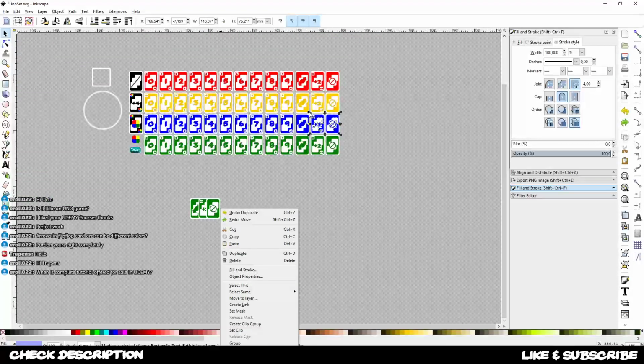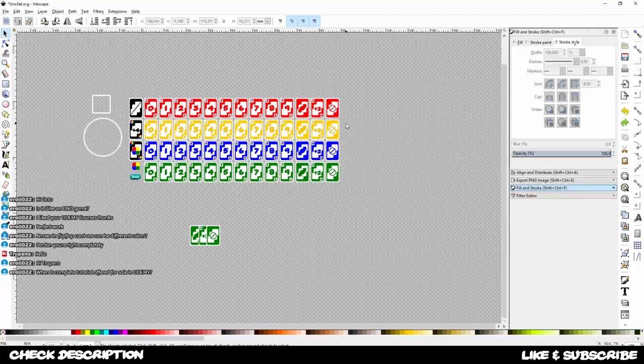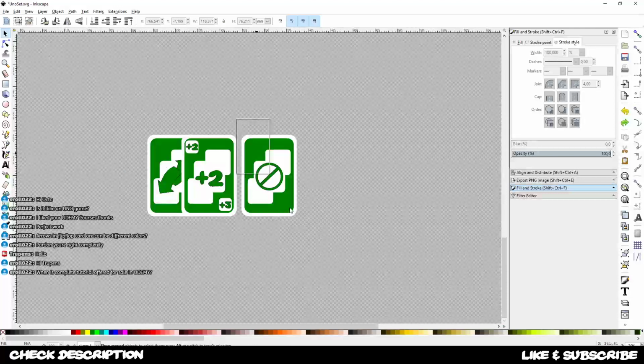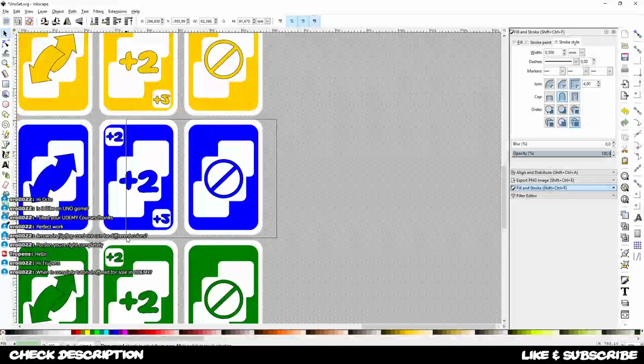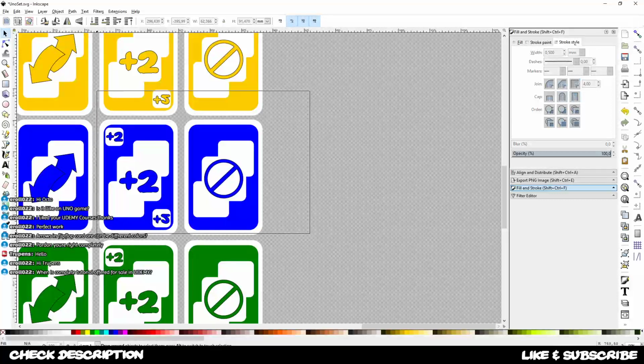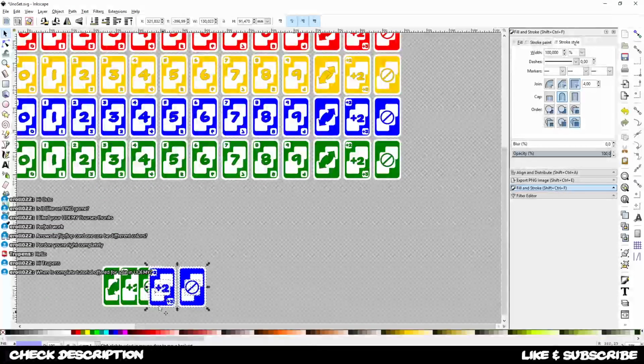I'm going to undo this one pretty quick and do another one. Just copy. I just need to make sure that everything I want to copy is selected except these two over here, and duplicate again, Control D.